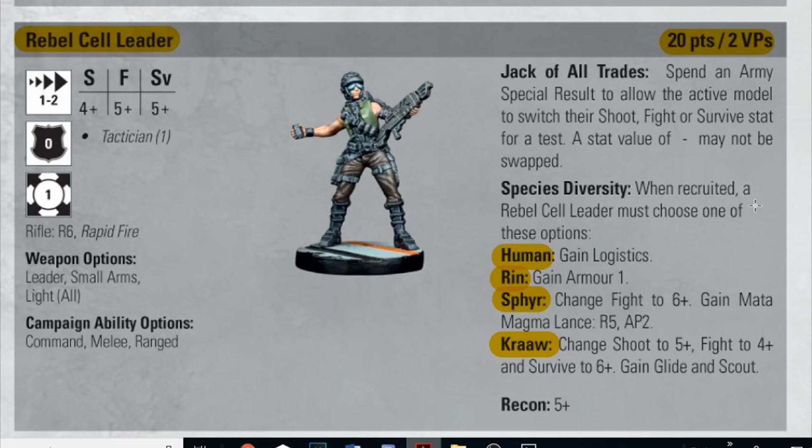So, let's say you have something with a 3 up, and you get shot at, and your survive is a 6. You could switch it out. What do you think about that? That's a pretty good rule, I think. Yeah, it's pretty good. I like that splat a lot. I think out of all the leaders right now, that is my favorite splat, and I'm definitely going to bring this and try that out.